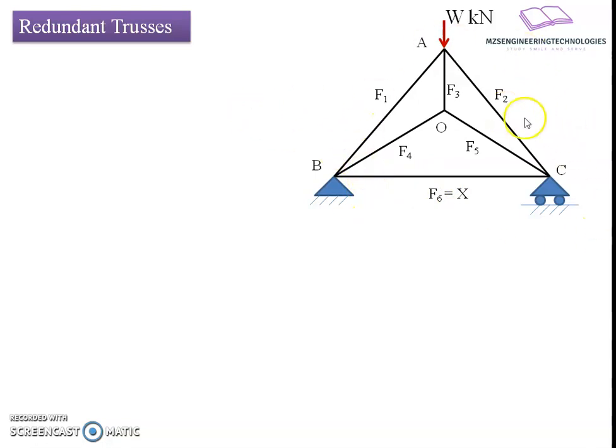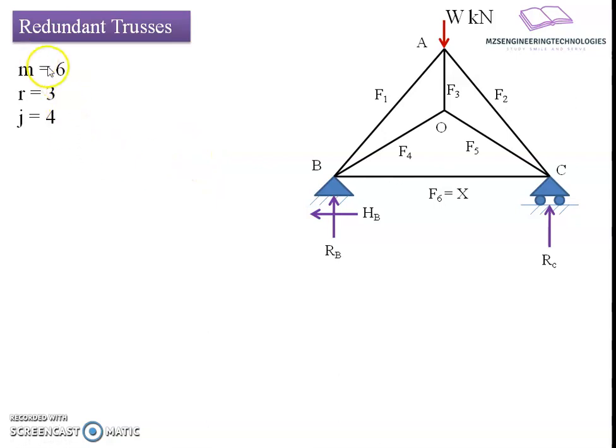Before doing the analysis, let us verify whether the given frame is statically admissible or not. For that, we'll first find out the unknown forces developed due to the restraints. Here there will be three forces at end B. There will be two forces, RB and HB, as the end B is a hinge. At the end C, since the roller support is there, one reactive force will be there.